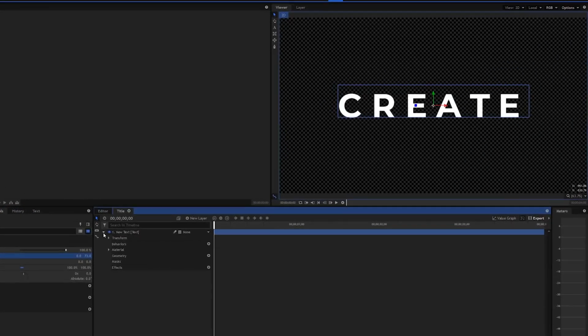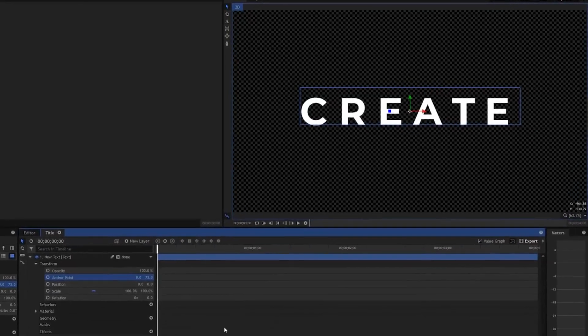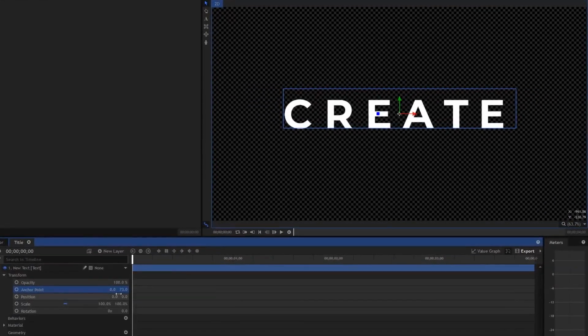Open up the text layer, and open up the transform in the timeline window here. We're going to be adjusting the position value. Go to 1 second. You can use the time code here if you want to go to an exact second. And enable keyframing for our position by clicking on the circle next to the position. This will create 1 diamond keyframe here, which saves that at this point in time, the position value will be 0, 0, which is at the center of our frame.